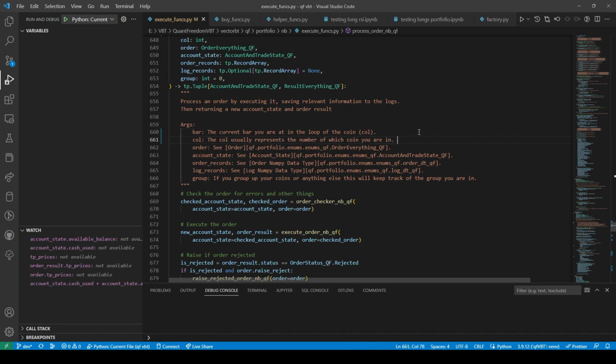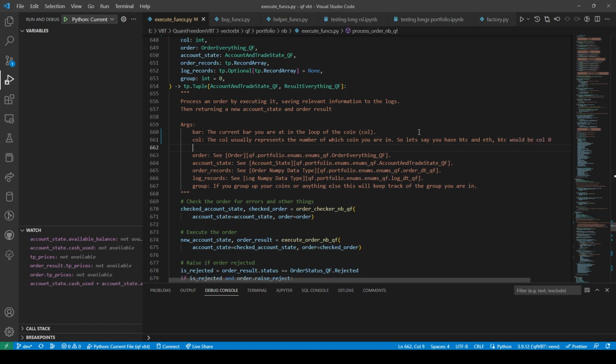So then I'll say here BTC would be call 0 and ETH would be call 1.